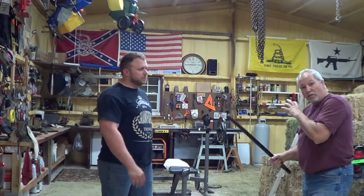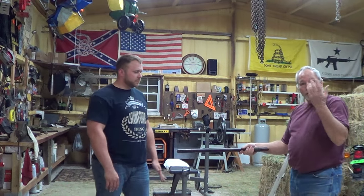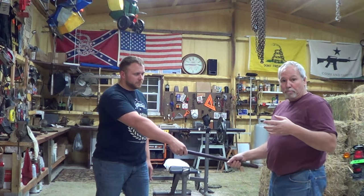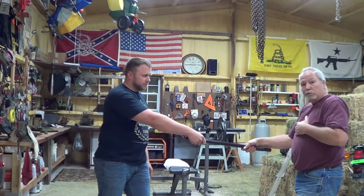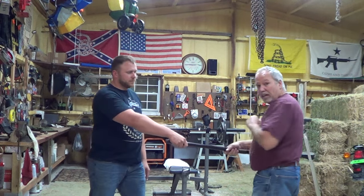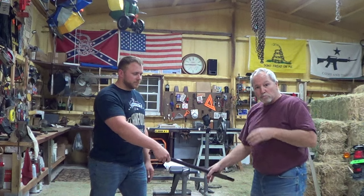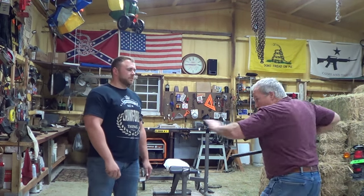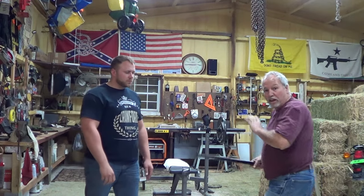So I've talked about how to defend yourself when somebody tries to take your baton — and this could work for a cane, a stick, anything you have in your hand. These techniques will work. First of all, he's going to reach out and grab it one or two handed. It doesn't matter if he grabs it one hand — it's called the slap and pull. I'm going to pull with the baton and slap his hand off in a very quick movement. If somebody grabs my baton, I'm just going to come in right across that shin bone, rake that off, and that will pull it away.